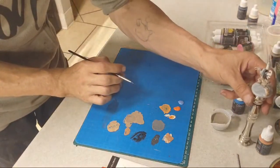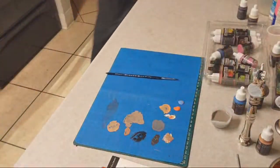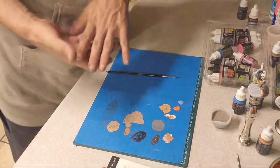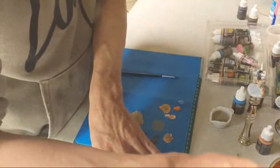Alright, now as she dries up again, I will come over and chat again. Yeah, there's actually a lot of detail on this little figure. Like, the ropes are each individually, you can tell they're ropes. They did a lot of work with the detail.